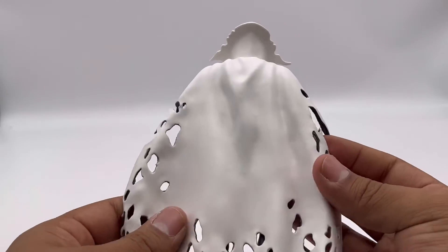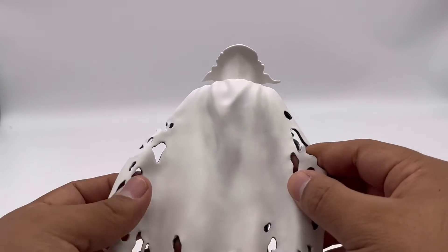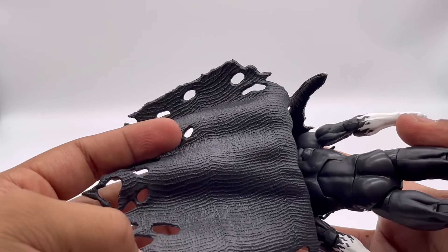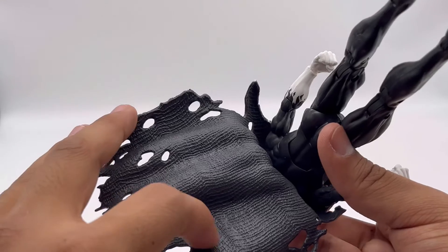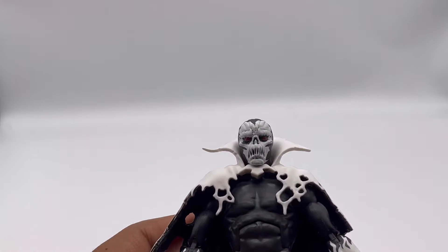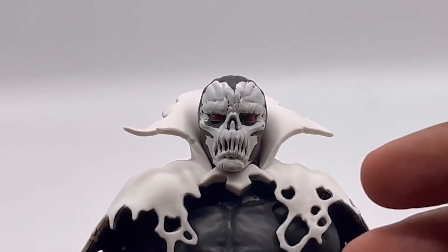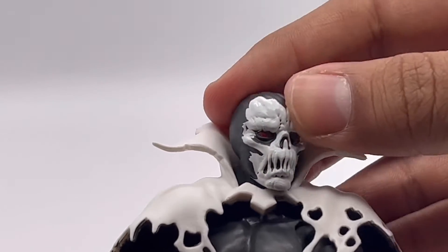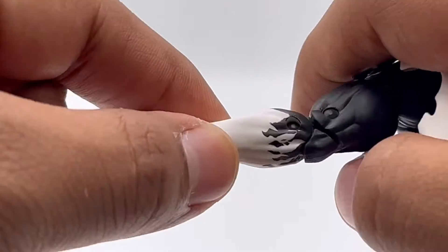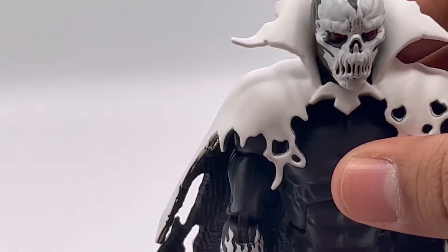Let's look at his cape — I love the detail of the cape, all these holes and rips, like this giant one right here. That's really cool. You can see the detail inside the cape as well — it's all one color but the detail within it lets you know it's like a cloth. Very nice. Let's look at the head sculpt — I love how it looks like a skull with red eyes. Very cool. I like it more than I thought I would, and I love those flame effects.